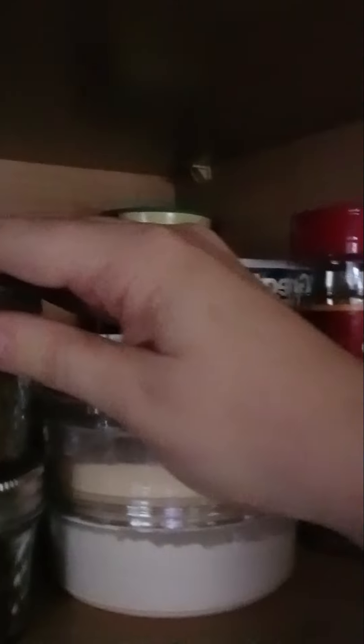I currently have them all in the bag they were in when I got them back in April, so I need to find a better way to organize these. All of my spices are going to be put into the same size jars, and I'm going to get one of those three-tiered things so they're easily seen. Up here I actually have basil that I grew and dried last year — I put them in these little cute jars, but I don't necessarily like those because they don't stack very well. They look nice but there's a lot of wiggle room.